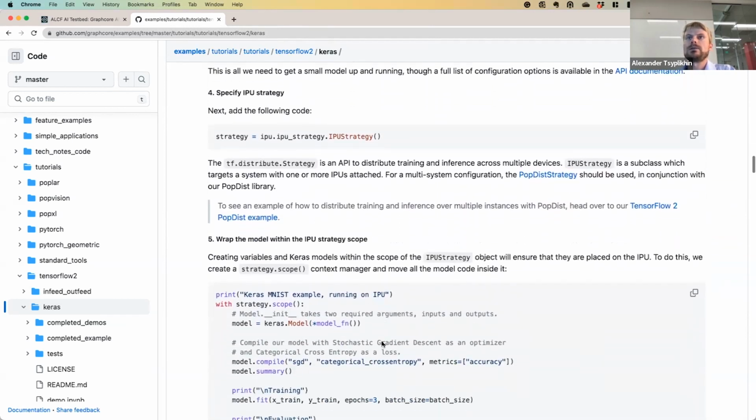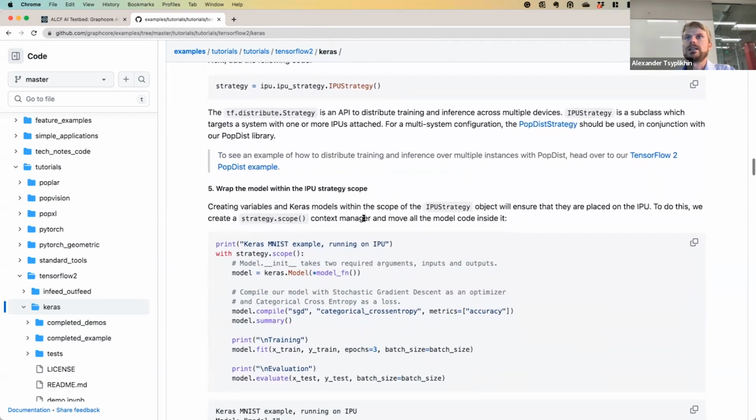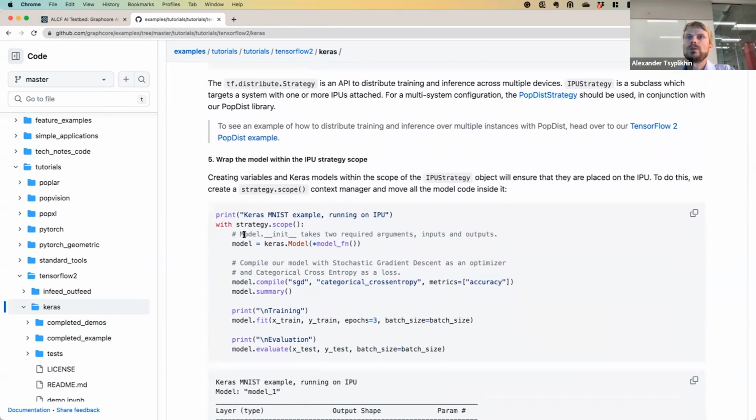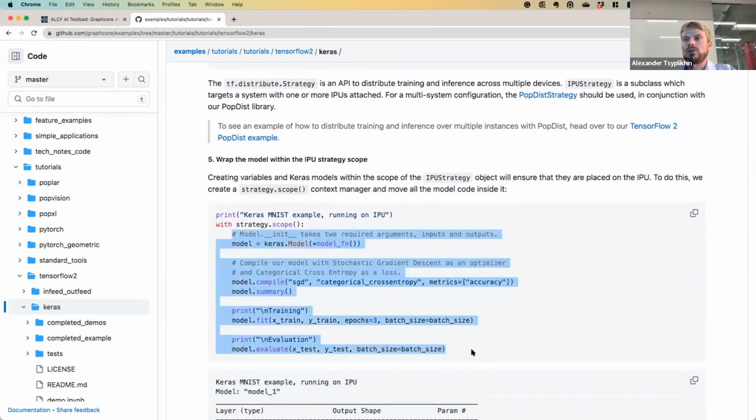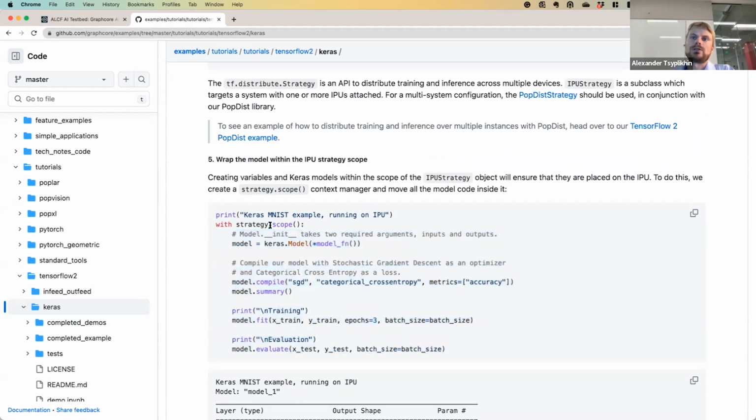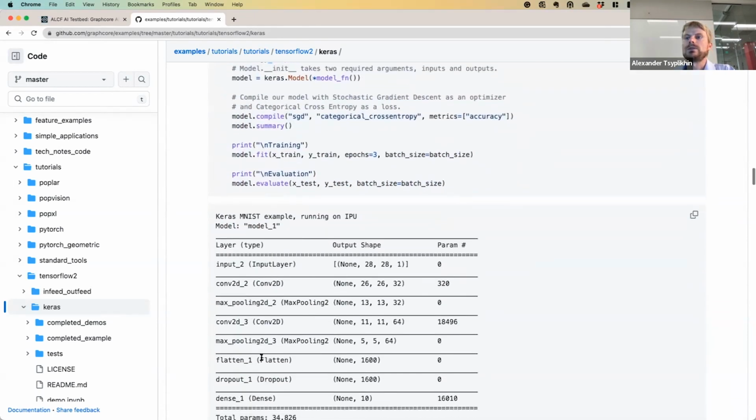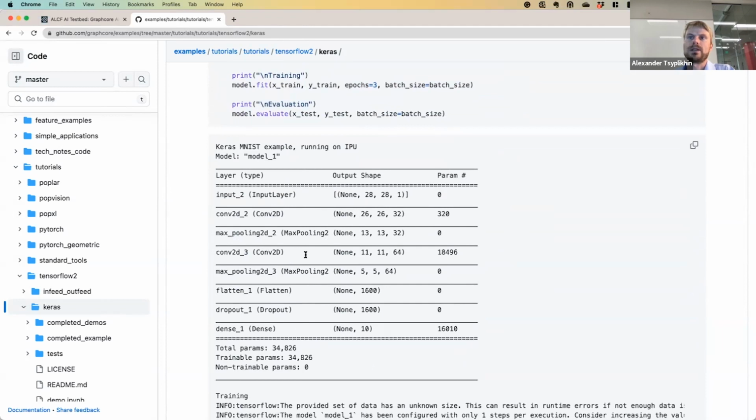And then similarly to my previous slide, we create the IPU strategy, which is based on the core distributed strategy concept in TensorFlow. We tell TensorFlow to put the computational graph instantiation and execution inside the strategy scope. And after that, we will see that the model runs on the IPU.